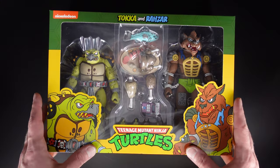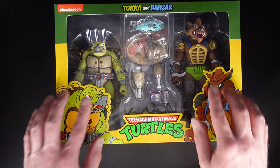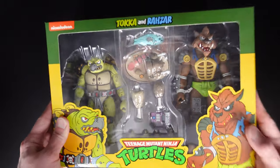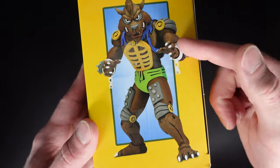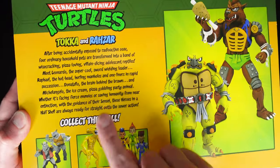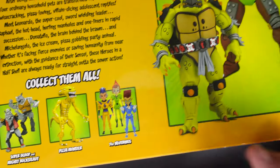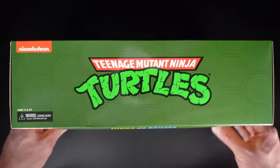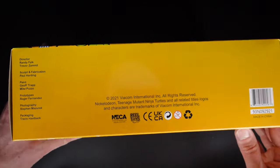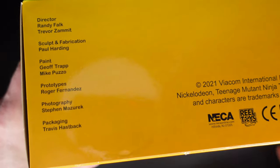Let's get into it. So it's from the NECA line from the animated series. And as you can see, artwork on the cover — open box display so you can actually see the figures and the accessories you get. You got a nice shot of the figure on the side, and on the back you got a nice little story, like bio, of how they're introduced in the show. Some of the other figures from the line. The top and bottom of the box has all the important details, with a nice call out of the people involved in the packaging and product design.